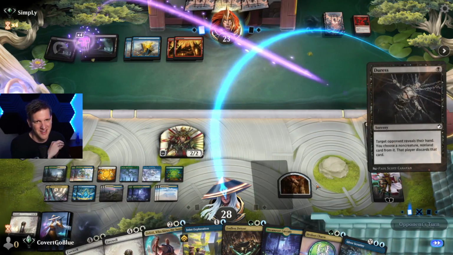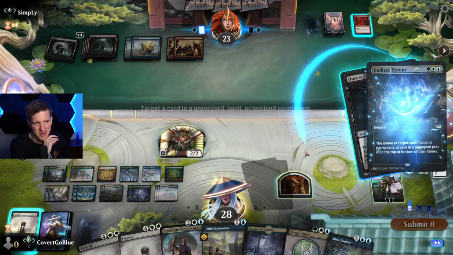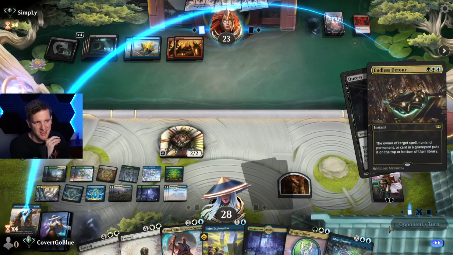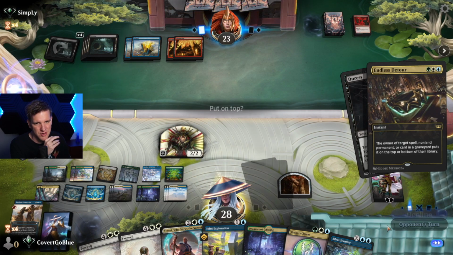There's the Scrutiny. Scrutiny's fun. We could have our whole deck in our hand if we wanted. So they're going to Duress us. Let's use this to put the Cover Up on top of the deck where it cannot be Duressed, but we can draw into it if we want to with the Clue.